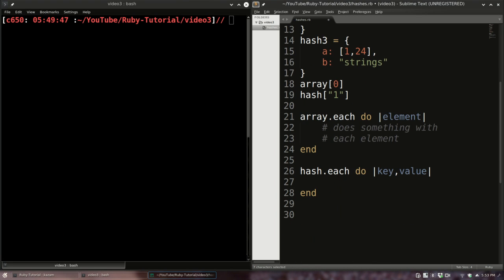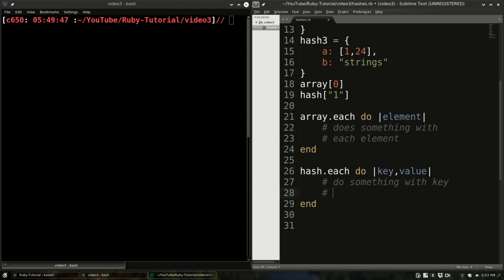So when you iterate through the hash, you say do key value. You declare a variable to store the key, and another variable to store the value. Then you can do something with the key or something with the value, either or, either and or whatever.